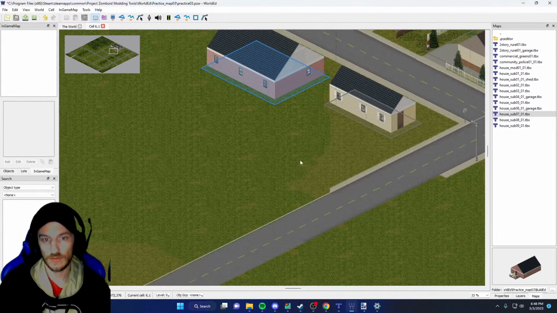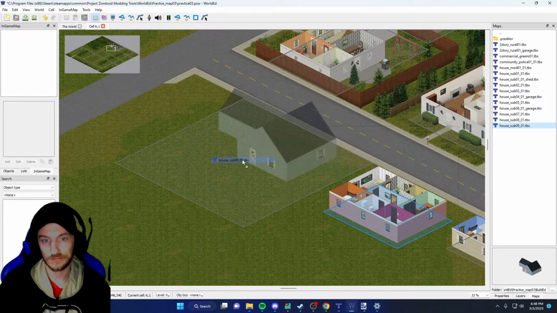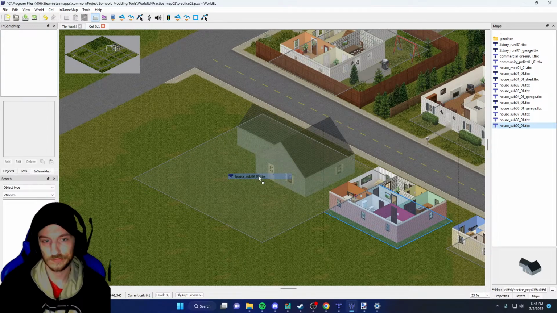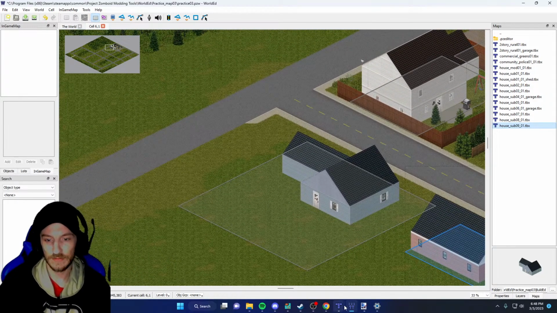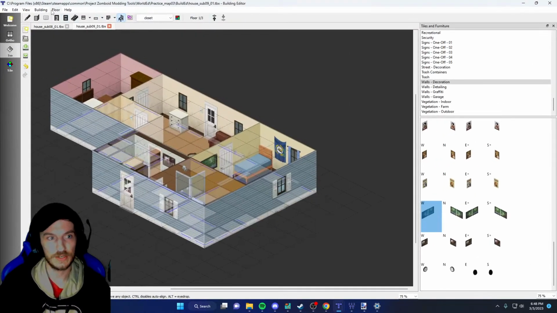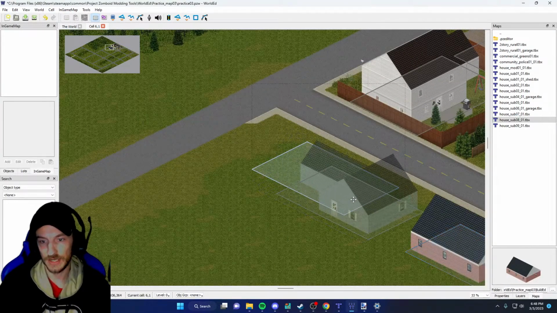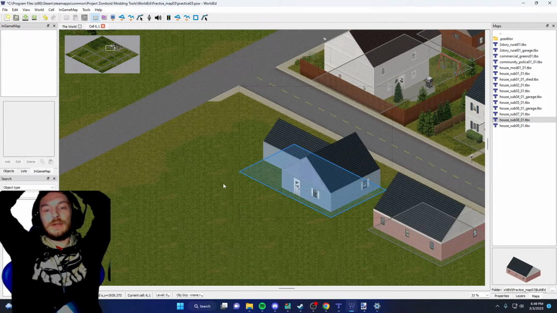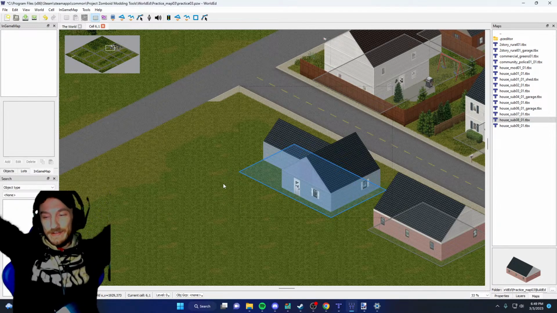So now we just go into our world, just like so. And then we can take this little nugget. Throw him right there, but what we're going to do first, because I didn't do it, is I need to crop to minimum and save again. And that'll readjust that. I'll put that there. And then we're probably going to create a separate garage, a detached garage for it. I'm hitting my green screen. Stretching. Oh, yeah.